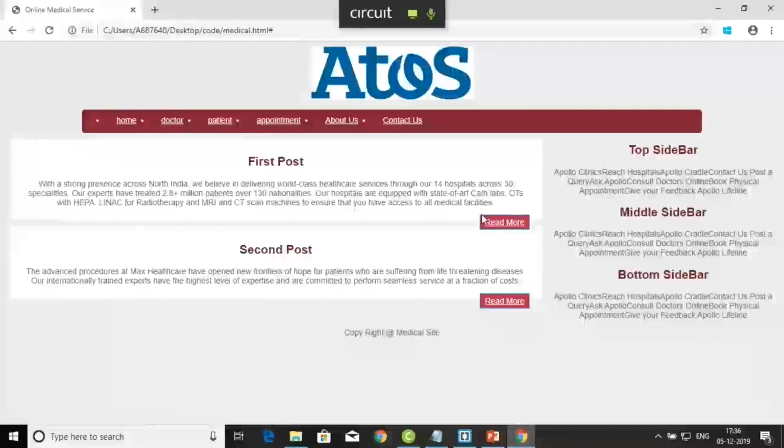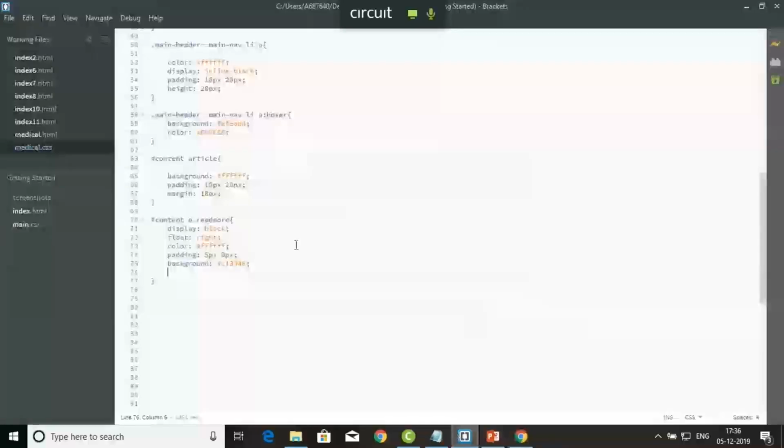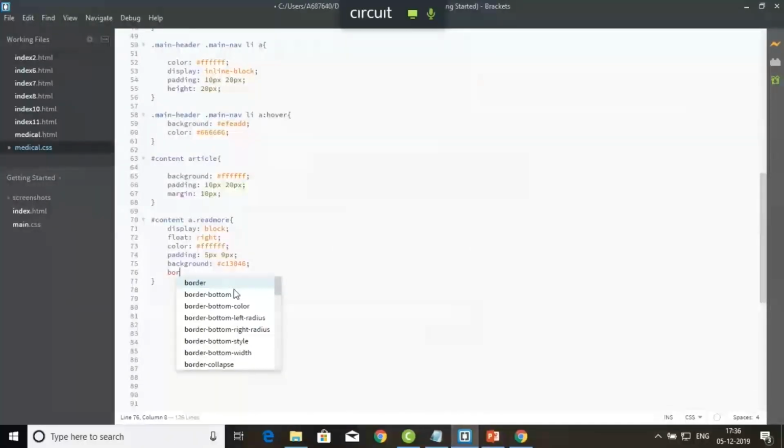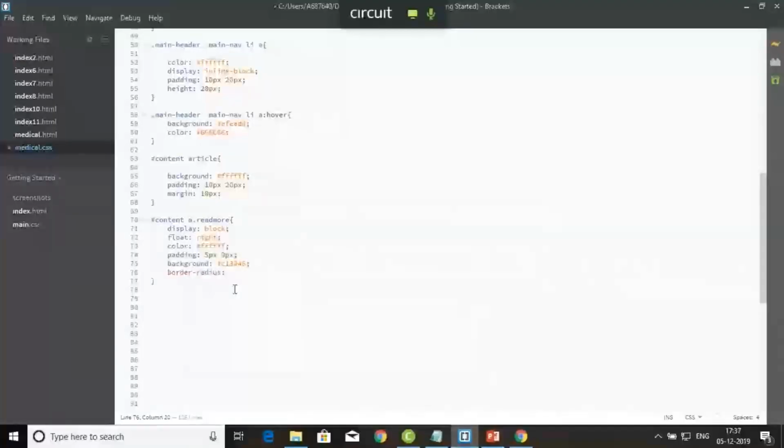Now this corner background is not good. That's why we always use one of the attributes called border radius. 5 pixel you can use. So it will come like this, right? So implement that one. I want to use border radius, not background radius, border radius, as 5 pixel.